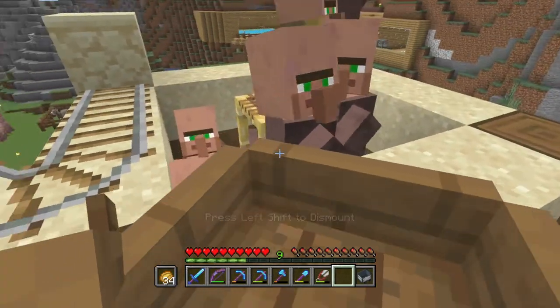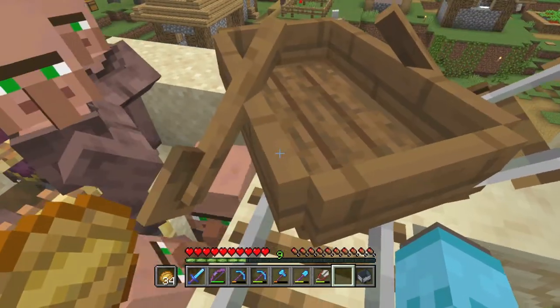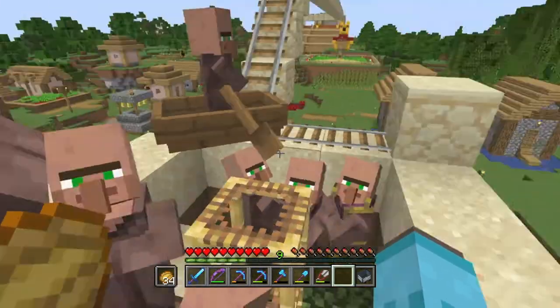Oh, please don't nudge me off the edge. Okay, I just need to get one of you in here. Come on, get in the boat. Come on, it's not so hard. Come on, I just need one of you to walk up here and get in the boat. Oh, hey, we got a volunteer.